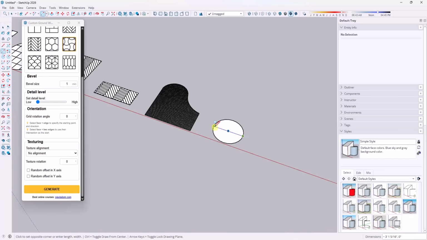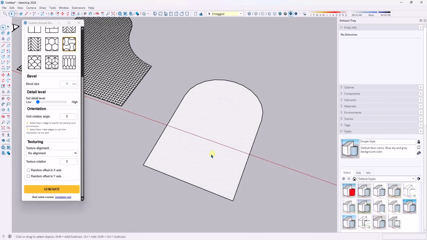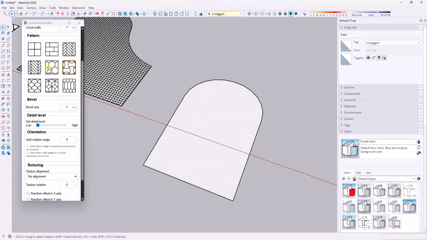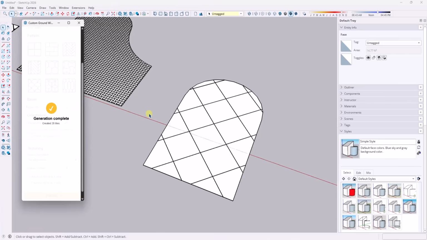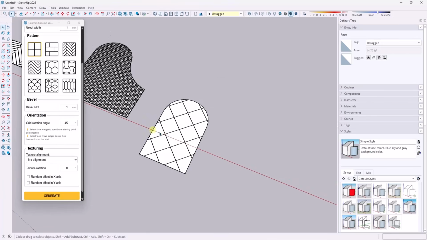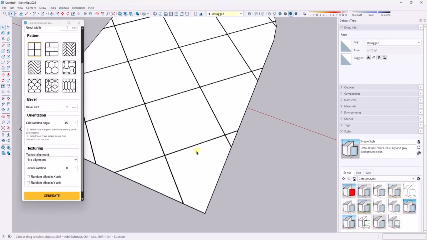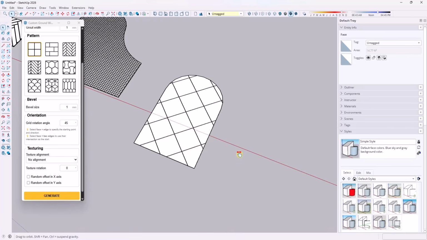And so now let's say that we had a shape like this one, and I want to pick one of these other tiles. So maybe we go back to our original grid right here, but notice how there's an option in here to set your grid rotation angle, right? In this case, I want this to be rotated 45 degrees. So instead of putting this on here flat, if I click on generate, that's actually going to put this on here at a 45-degree angle, which is really cool because you can set that rotation to whatever you want.